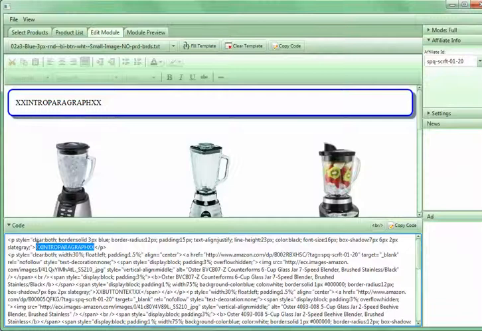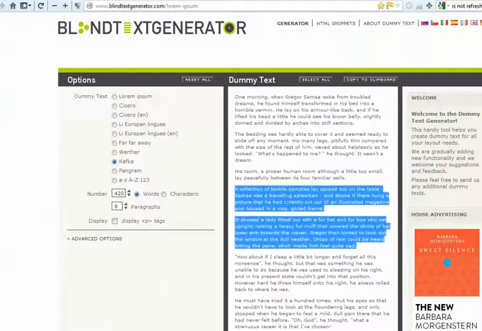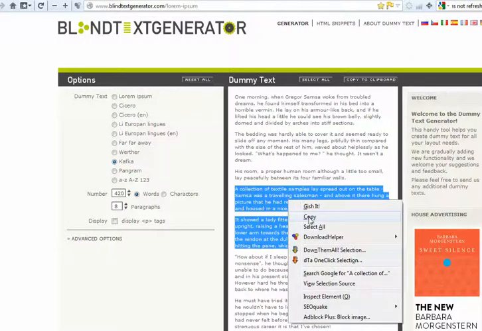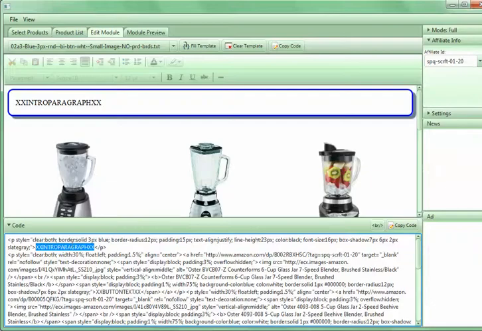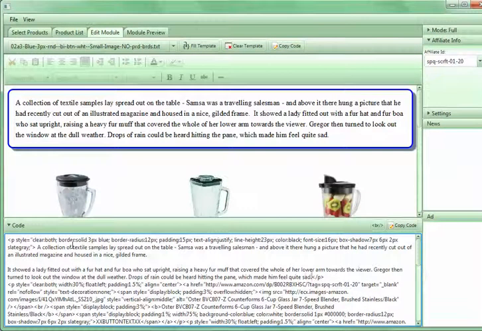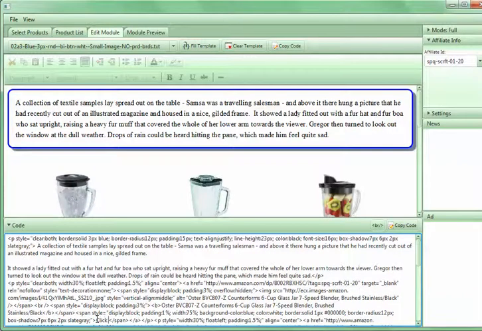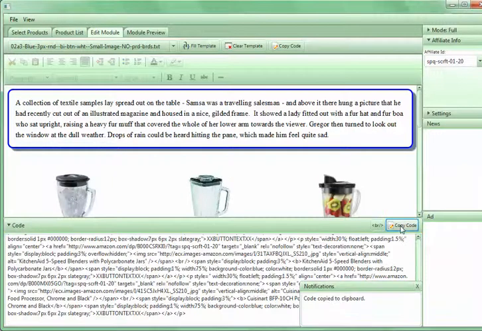Anyway, we're going to go in here. Oh, I need some dummy text. Let's take this section, copy, let's go back in there, and we're going to go Control V to paste it in, and there we go. Now let's change a couple button text. Let's change this one to say click here, just so you can see how it works. And we will say copy code. Code is copied. Let's minimize this.